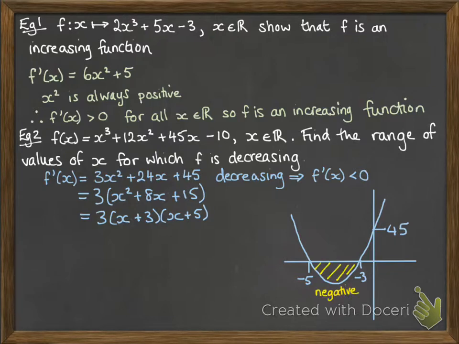That's going to give us a negative gradient in that portion. Remember, we've graphed the gradient function, not the original function. We're looking for when the gradient dips below 0. Therefore, it will be a decreasing function when x is between -5 and -3.